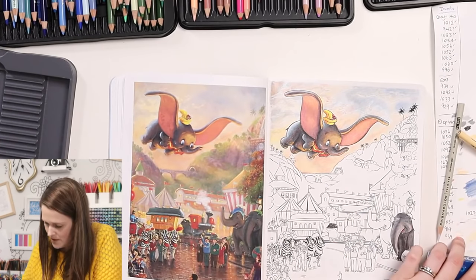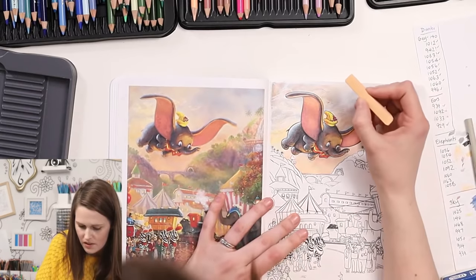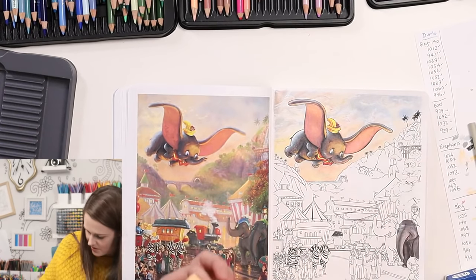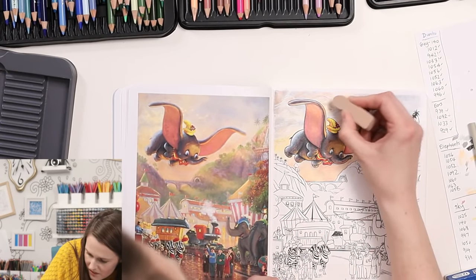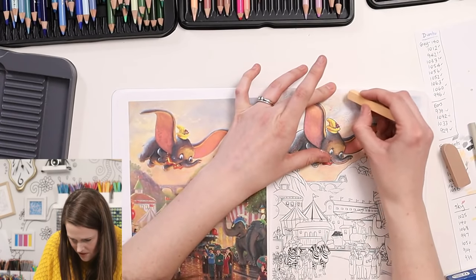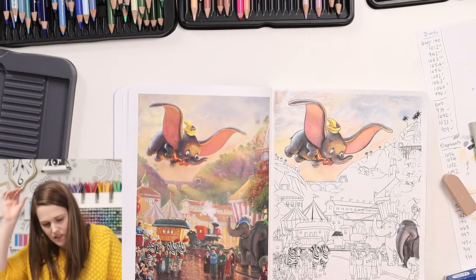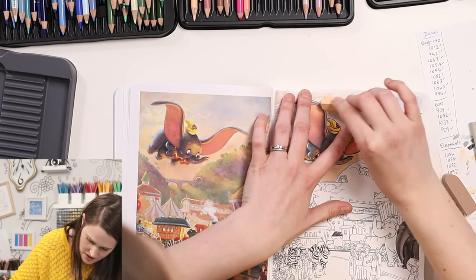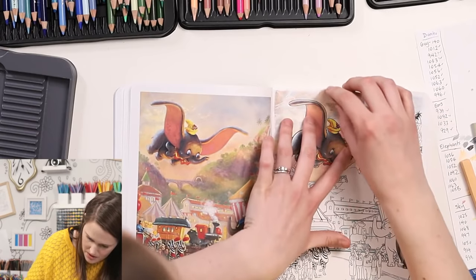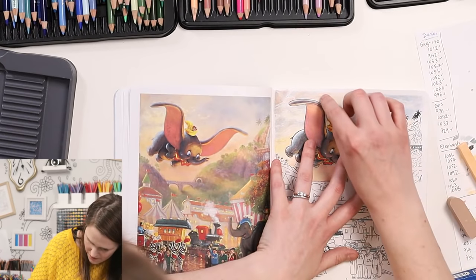So this seems to be a very similar colour to what we've been sort of talking about using. Let's see if that can help. You can just lay down a lot of it. I'm gonna use my finger. I've got a sponge right here. I don't know if it's gonna attach to this though, that's the problem. It's covering it, I just don't know if it's going to actually stay on the surface. Anyone in the comments know how to use pastels that can give me a tip on getting it to actually stay? I mean, I could use a fixative, but then it's game over for everything else, I think.